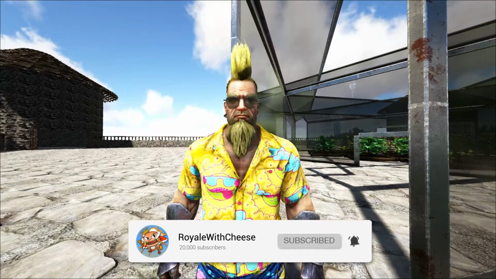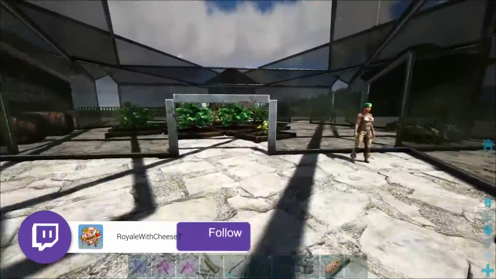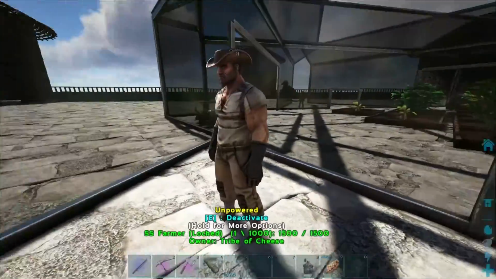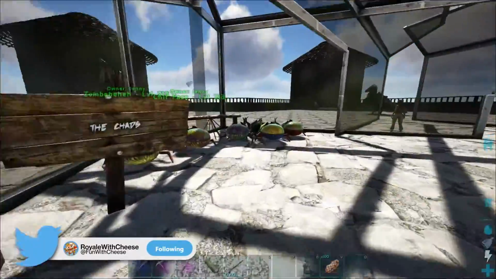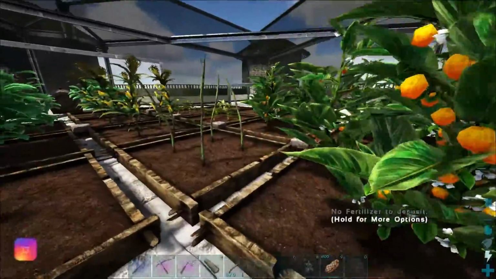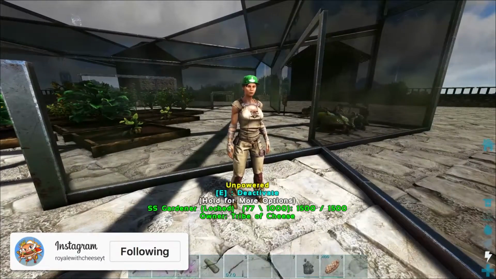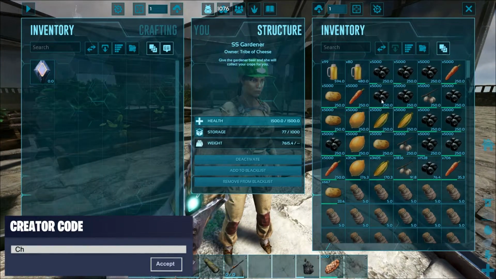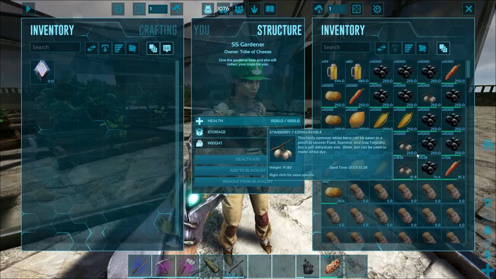How's everybody doing today? I'm having a great day today, and on the last episode, we got our greenhouse all automated up. We have our farmer over here taking the fertilizer out of the dung beetles and putting it all into the plots and making sure everything is good to go. And then we have our gardener going, and we have a huge amount of berries and veggies going, which is super great.